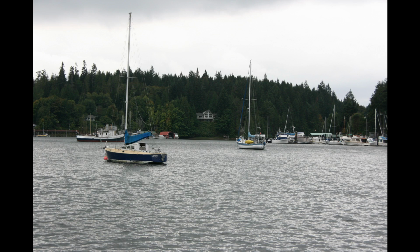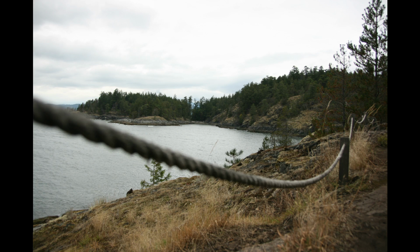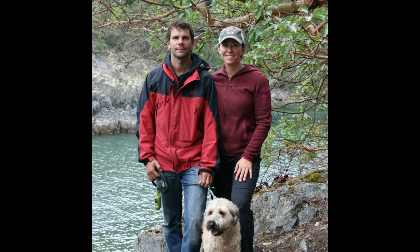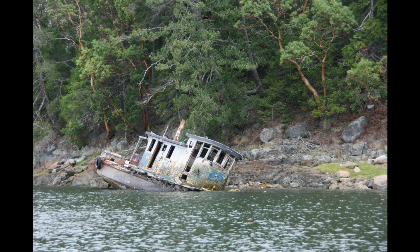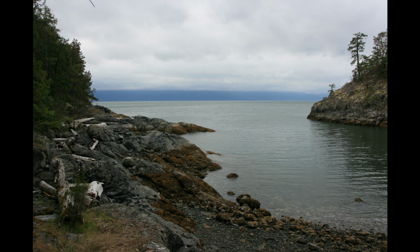We spent a total of 2 nights in Garden Bay, which is located in Pender Harbor. On the second day, we went for a hike out to Francis Point. We saw a little garter snake, and we had some nice views. Then we got back and had some hot showers at one of the local hotels that was nice enough to let us use their coin showers. We then had supper at one of the pubs there, and the next morning we got some fuel and saw a sea lion as we were ready to leave the bay.